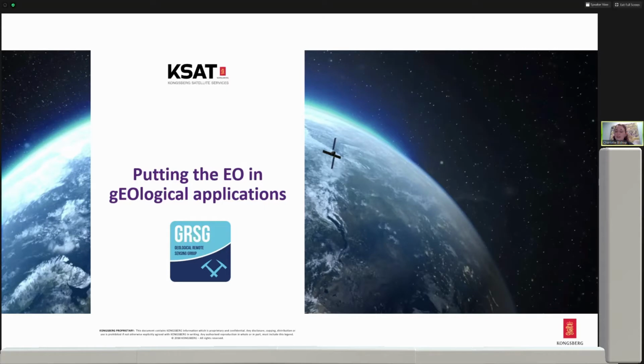So what I wanted to do here was provide a bit of background, provide some examples, and just start to spark some interesting ideas as to how Earth observation data, which is the EO in GEO, is able to help for a range of different applications. I'm using this as an opportunity not just to present the work that I do, but also some of our partners through GRSG. You'll see some other logos on slides that have kindly provided some case examples to us that I can talk through and explain, just to show you the diversity of what's possible.